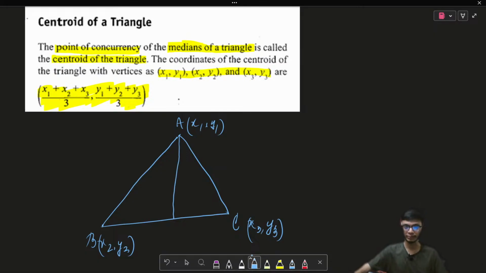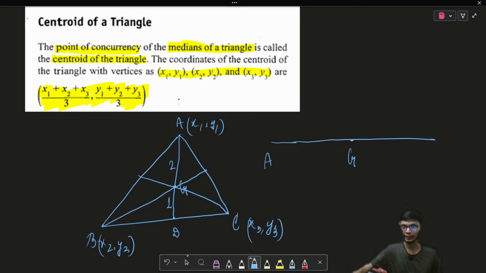So if I draw the medians at this particular point D, now we have seen that the centroid divides the median in the ratio 2:1. You may have already seen this in your previous geometry classes, maybe in your junior classes when you learnt about triangles. So if G is the centroid, this is my point A and this is my median point D over here, it is given in the ratio 2 is to 1, right? And also the point D is nothing but the midpoint of BC.